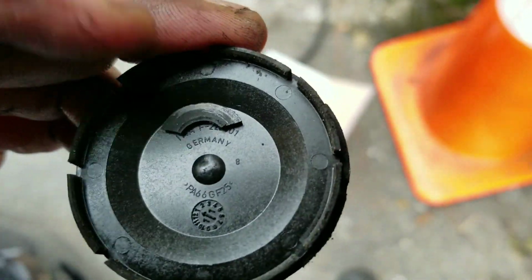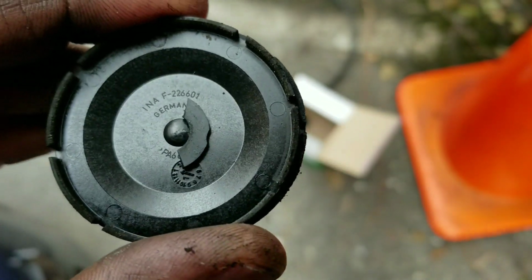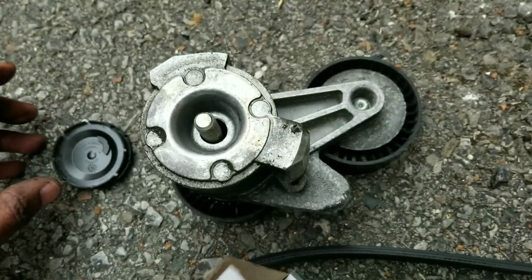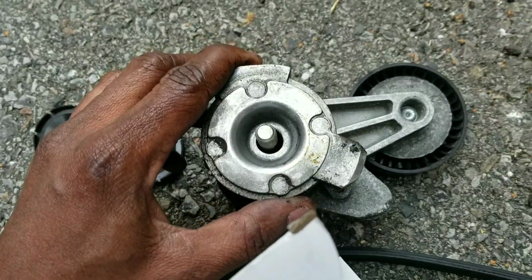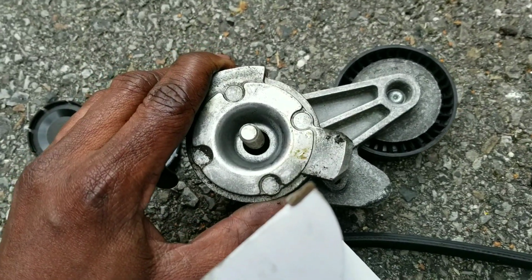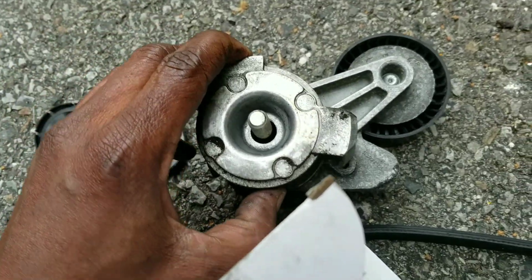But I did manage to find pieces of it. Apparently, it obliterated. It should be like a round rubbery seal, but it's very brittle and plastic. So I'm not sure if that little seal affects the tensioner pulley performance. But it was missing, and I realized it was missing. I only found pieces of it below, in that little pocket by the oil filter housing. And that's it, guys. That's the old belts.